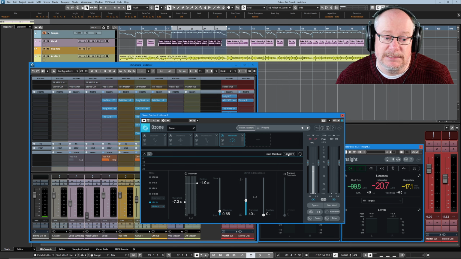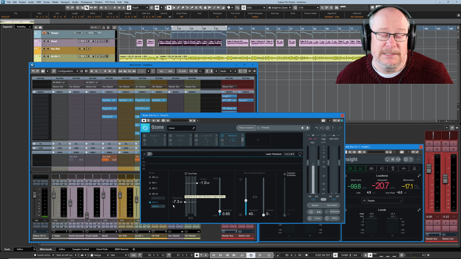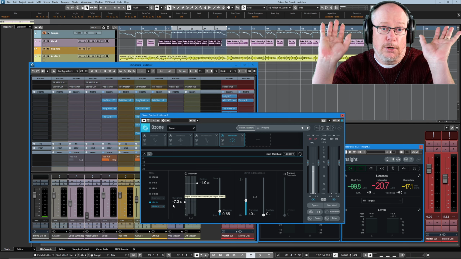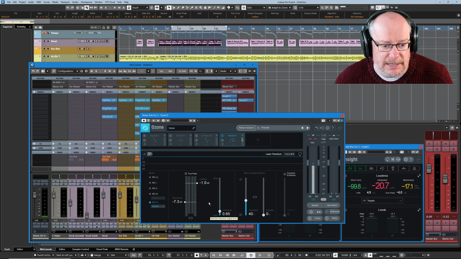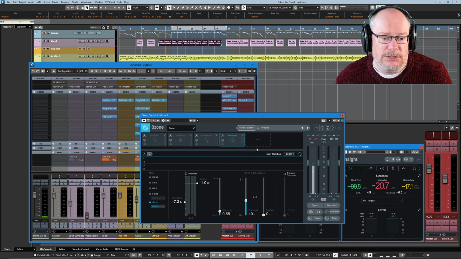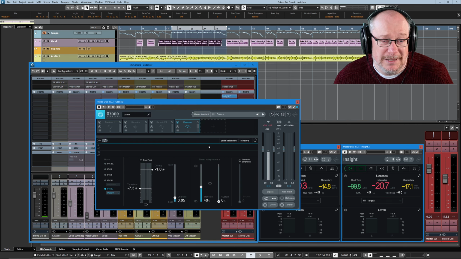And so I basically let it listen to the entire song with that target threshold, and then it sets. So you can see I've got a -1 true peak, which is very, very safe. And then it basically sets the limiting value, how much to push the whole thing up, in order to make sure I hit that target. If I played the entire song back again with Ozone on, then this integrated value would come out at -14. Basically just trust me that that's what it does, but it literally just makes the entire thing louder. The maximizer circuit in Ozone is actually great as well. I think it does more than just boost the level. I really like Ozone being the last link in the chain.